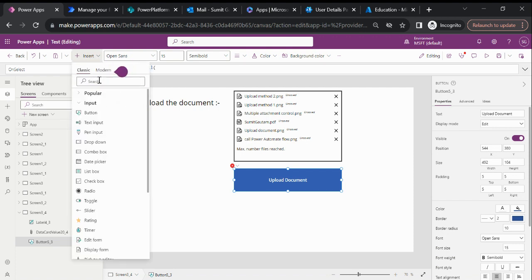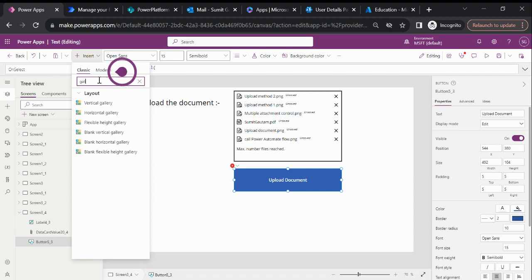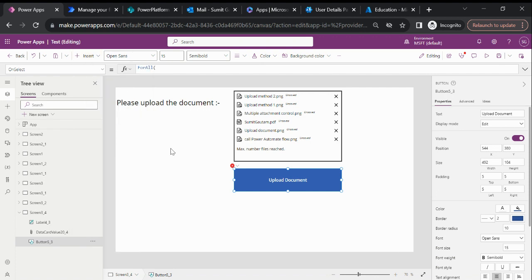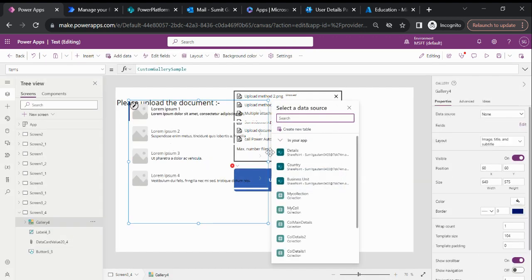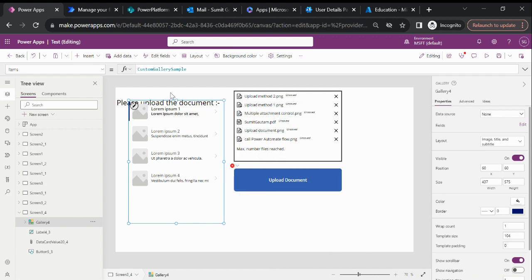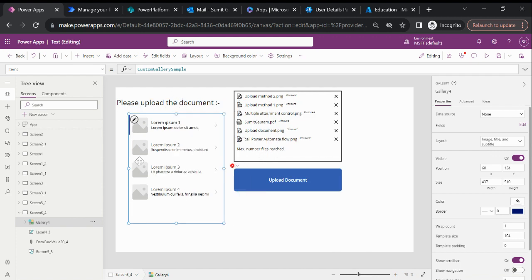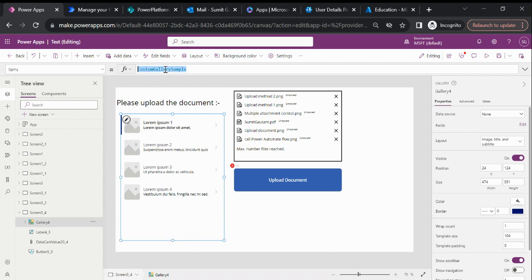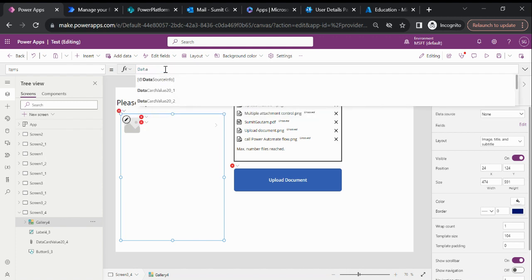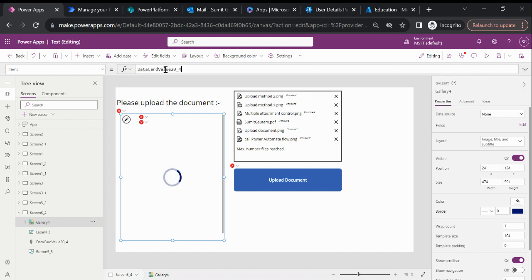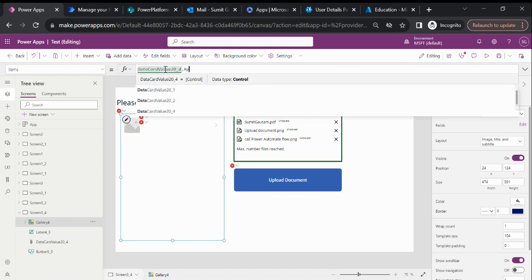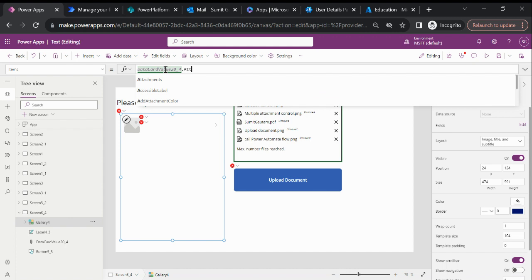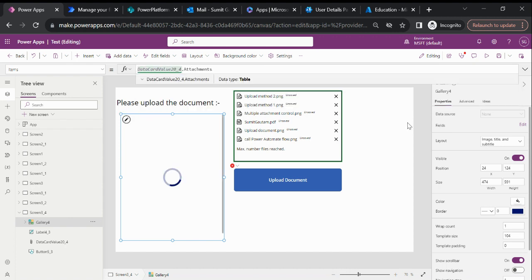Let me add a gallery. So this is my gallery, let me reduce the width and increase the height. In the Items property I just need to write the data card name, which is Attachment.